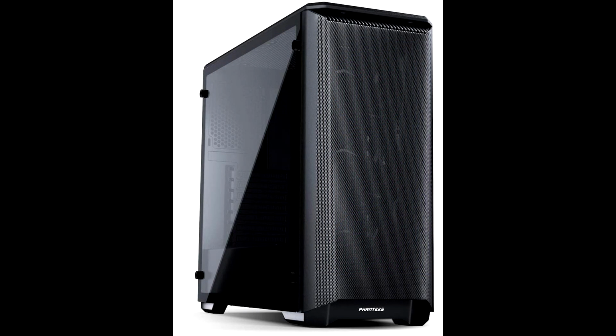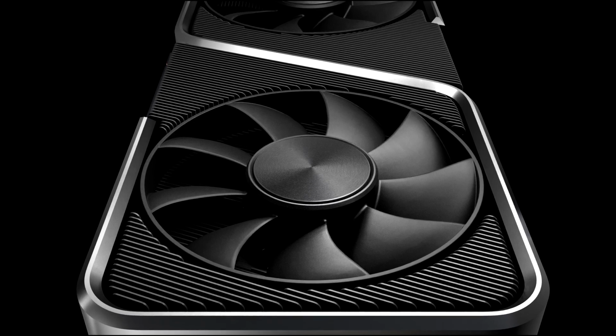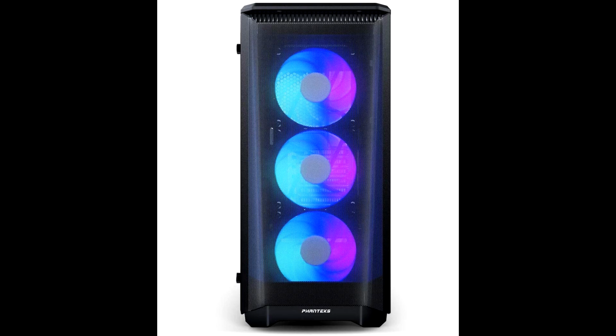Now, while the RTX 3070 Founders Edition model isn't quite as big as an RTX 3080, there will definitely be aftermarket AIB models, which I know some of you will opt for, which can be quite bulky and long. But as long as you're good for dimensions and form factors, you can go for whatever you find appealing aesthetically. Now, I'm an airflow kind of guy. If there's a case that provides a lot of airflow to help with thermals, I don't particularly mind how it looks, but it's not like I totally ignore how something will look.